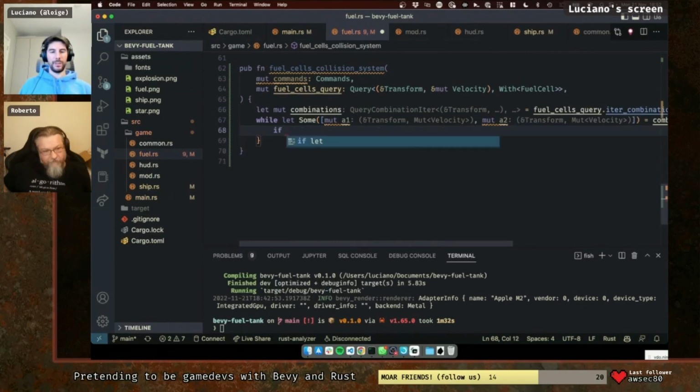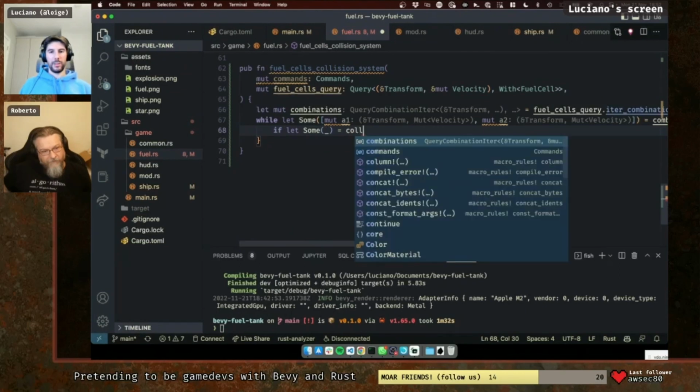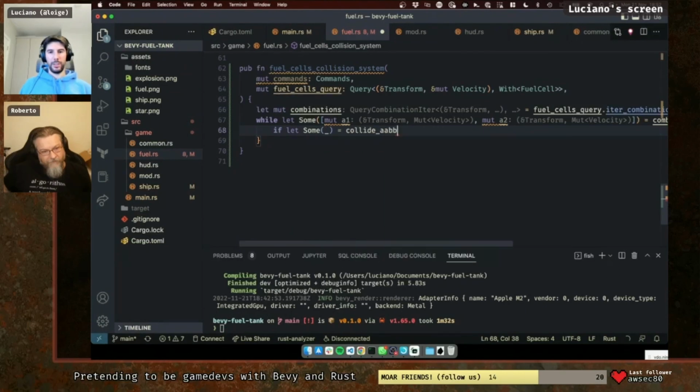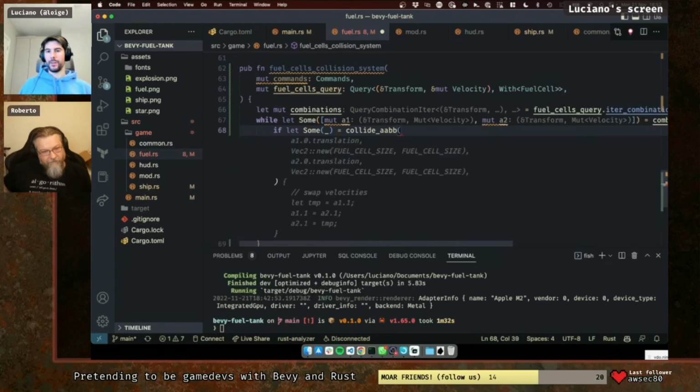So if let some, doesn't matter, equal collide AABB of, now this one is a bunch of stuff. Yeah, I like it. Okay, makes sense.